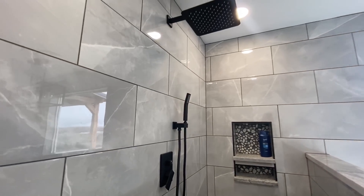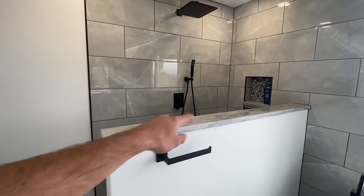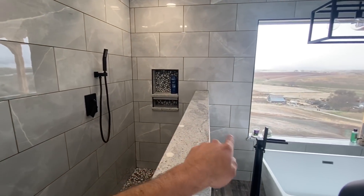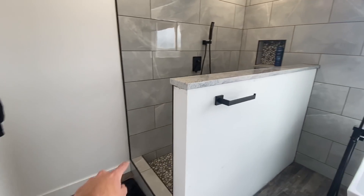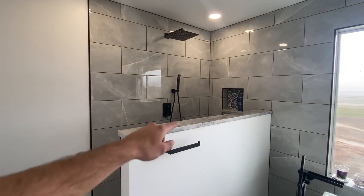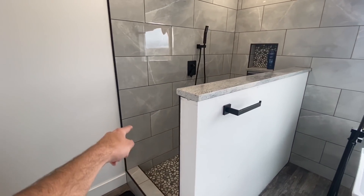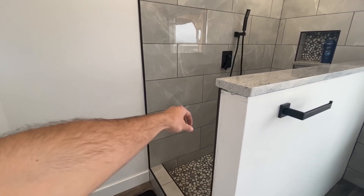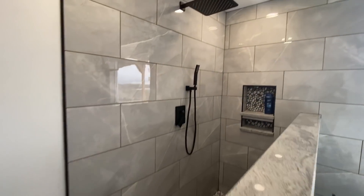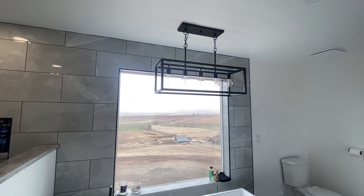The shower is super awesome. I've tried showering in here a few times to see if water would get over the ledge, and surprisingly there's not very much that comes over that side. There is a lot of water that splashes along the wall though, so we have people coming to measure and we're going to do a piece of glass up here, then maybe a half door with a latch. That's the biggest spot where water gets out, but I just put a towel down on the wall so we don't get any water damage.